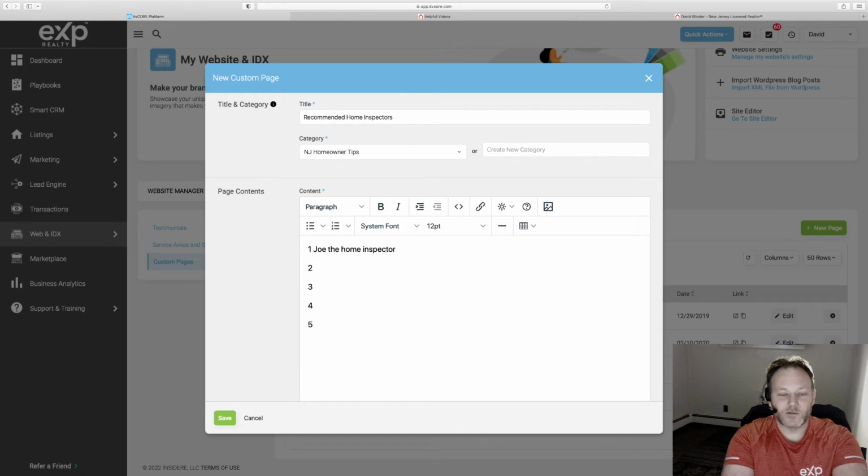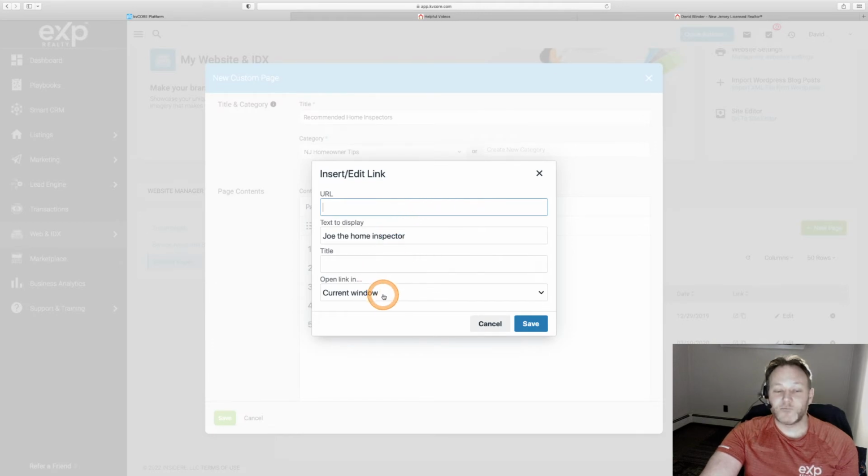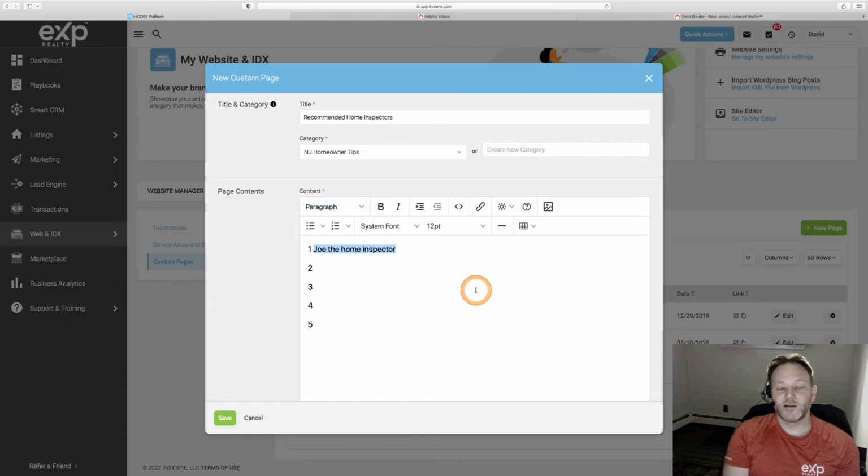Maybe put some graphics. I think that you have a higher interaction rate if you pull in some stock photography. There's some great free stock photograph sites out there. You could pull in images, in this case of a home inspector from their website, and then you can just link right to their website if you chose to. So that's one of many ways to implement these custom pages. Use your imagination or see what other people are doing. So that is how you would accomplish that.